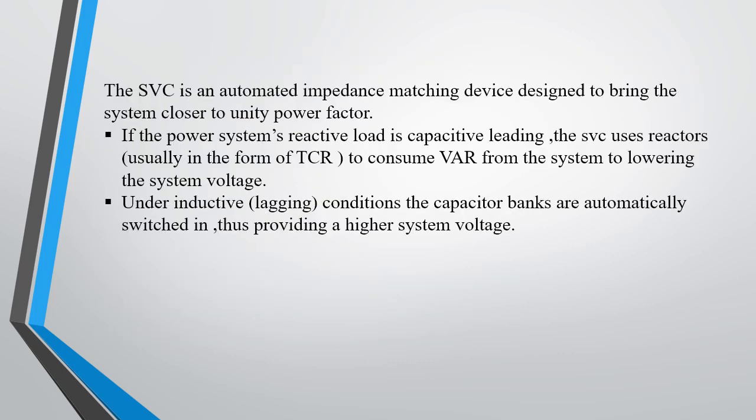An SVC is an automated impedance matching device designed to bring the system closer to unity power factor. If the power system's reactive load is capacitive, that is leading, the SVC uses reactors, usually in the form of a TCR, to consume VAR from the system, lowering the system voltage. Under inductive load, that means lagging conditions, the capacitor banks are automatically switched in, thus providing a higher system voltage.